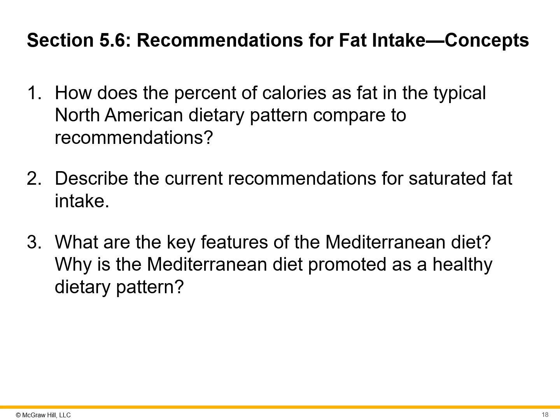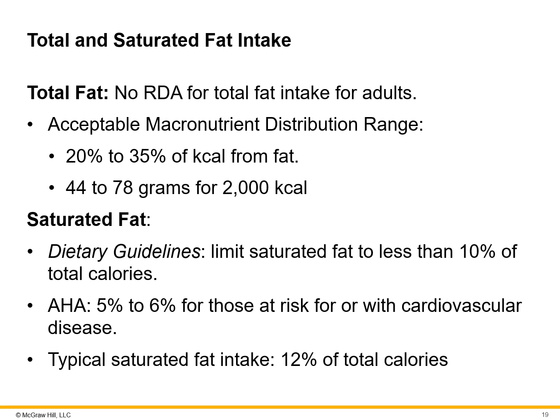All right, as far as our recommendations for how much fat to intake, as far as the total amount of fat, there's really no recommended daily allowance for that. Some kind of acceptable distributions: somewhere between 20 and 35% of our kilocalories should come from fat. So it's not like you have to consume so many grams of it. It's just as you're consuming your diet, about a third or so, a little less than that. A fourth to a third should be from fats. So that converts to about 44 to 78 grams if you're consuming 2,000 kilocalories.